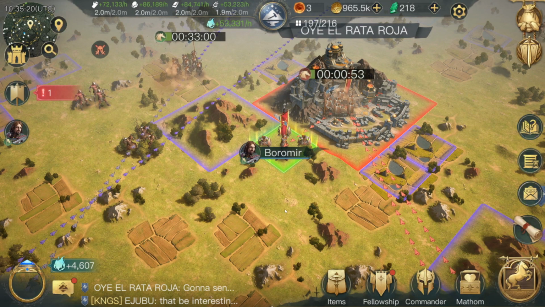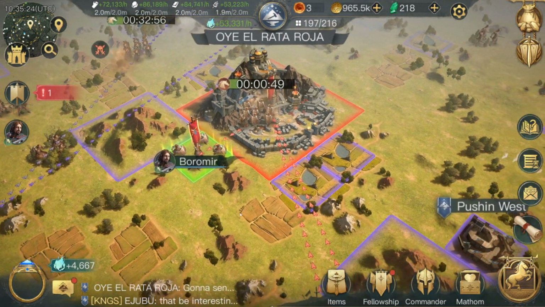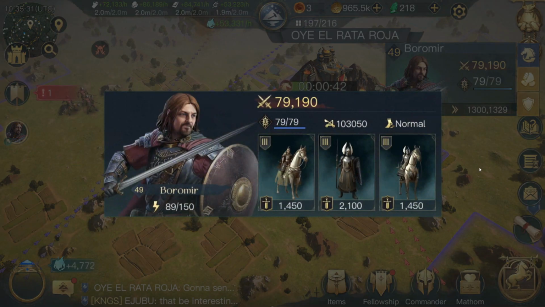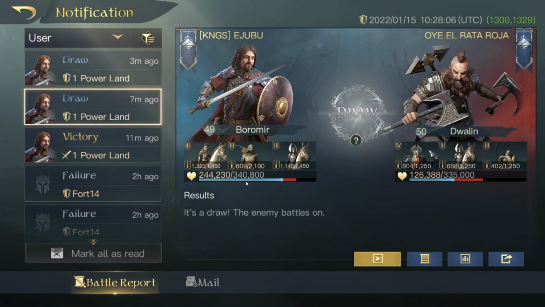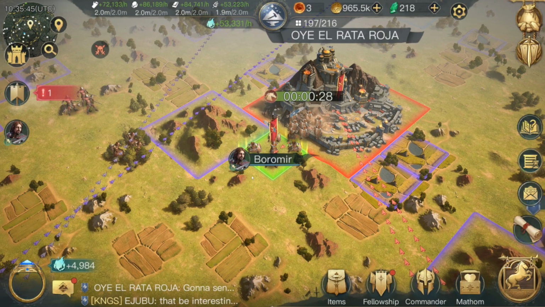Rightio, here he goes. He's told me he's going to be sending a Gandalf. So this is going to be interesting. Gandalf does a lot of focus damage and stuff like that. We've got the exact same build from our last battle as well. We were able to see we actually had an extra 9,000, so about an extra 10,000 HP with the Guardmen. So that's really good to see as well.